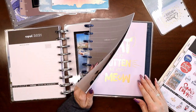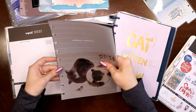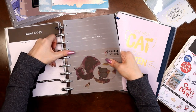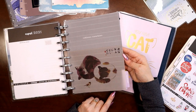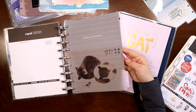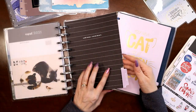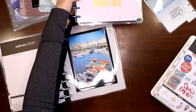This is August move-in, so I'm going to move August over for current. And there's that piece of vellum. It's a Japanese woodblock print of two little kitties curled up sleeping with a bird kind of looking at them like, ha, you don't even know I'm here, to go with that divider. And then future month is going to be September.